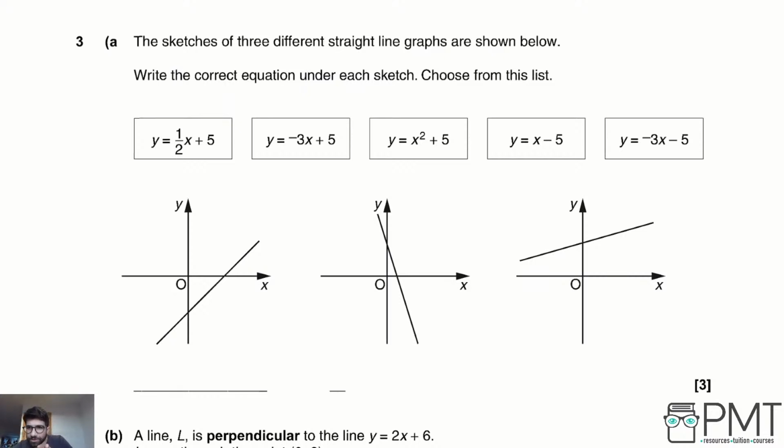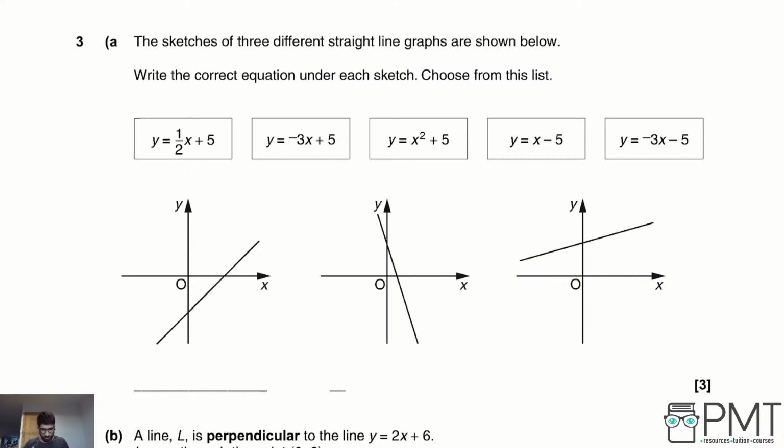To answer Mohammed's question, what happens if the x isn't equal to 0? If x isn't equal to 0, we can't find c directly. But what you can do is substitute that point into the equation, into x and y. When you solve that equation, you will be able to find c. So it takes a bit longer, but we can still find c. Let me see if we have an example like that, so we should see how that works.